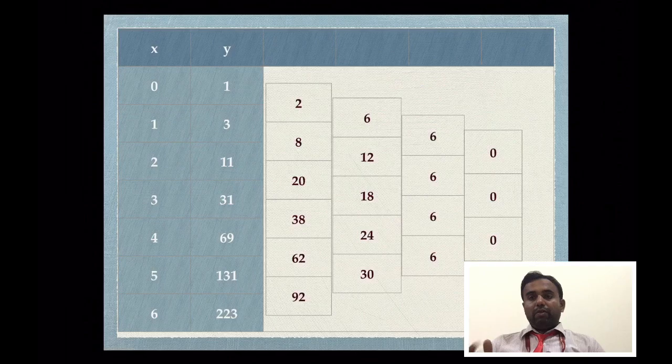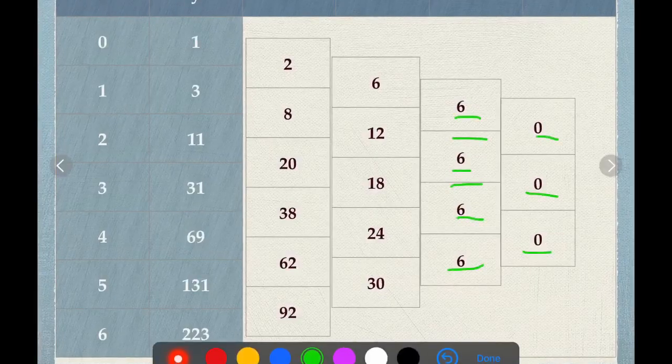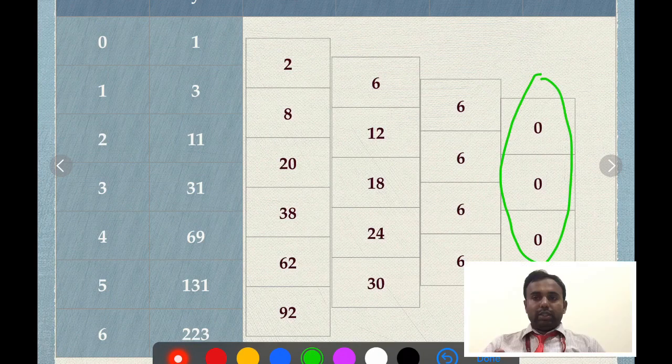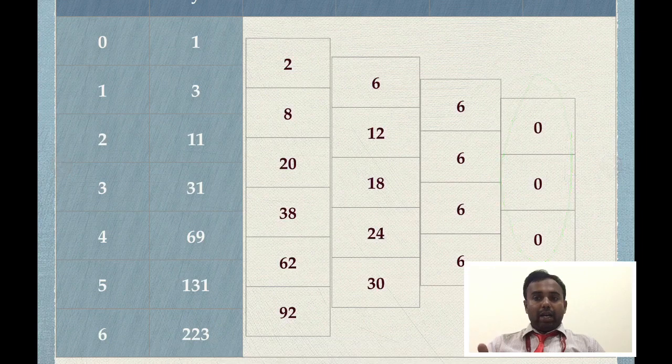So, dear students, if I continue from here, quite obviously we can make out that 0 minus 0 is again 0. You will be getting two numbers in the next stage being 0. Next to that 0 minus 0 will be again 0. So, it's better we stop here. When the entire column is 0, it is an indication for us that we can stop at that point.